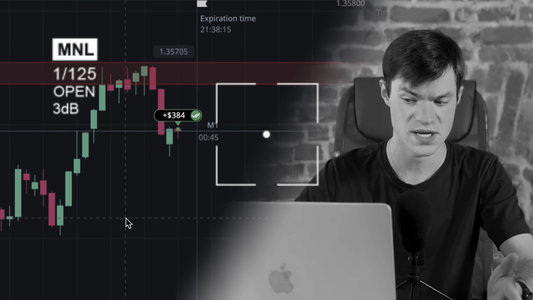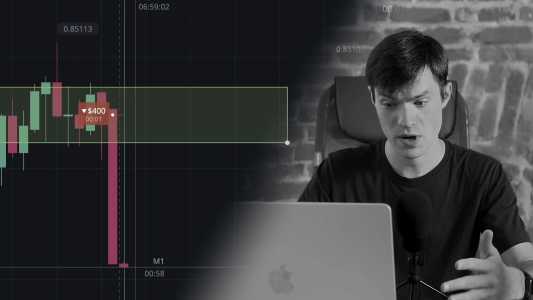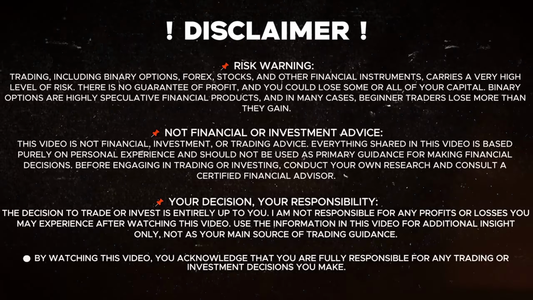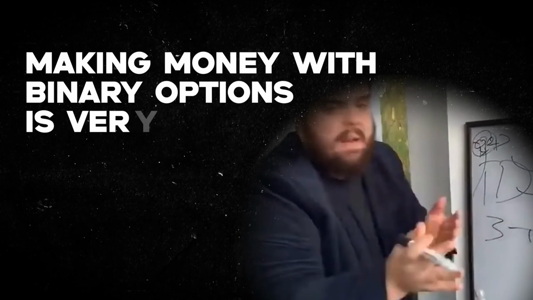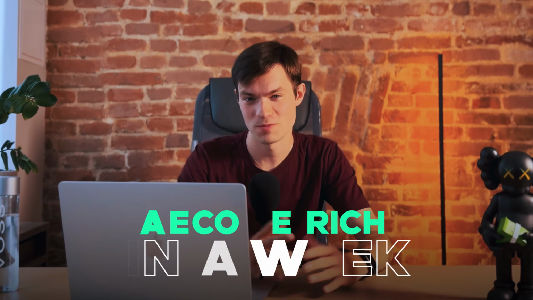We close the first trade, the second trade on this currency pair also closes in plus. We were able to make money on it and it is very good. I'm sure you're also tired of these loud promises that it's very easy to make money on binary options. If that were true, then everyone who writes me would become rich in a week. But I'm not going to promise anything or tilt at windmills in this video.